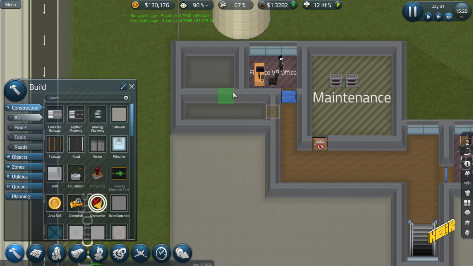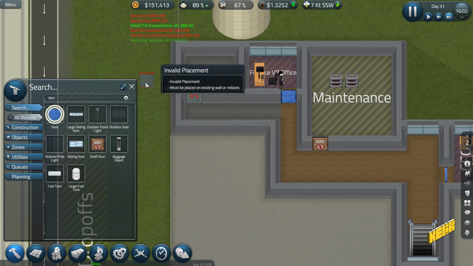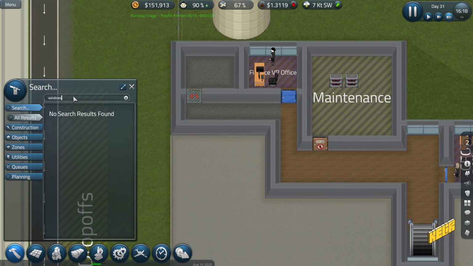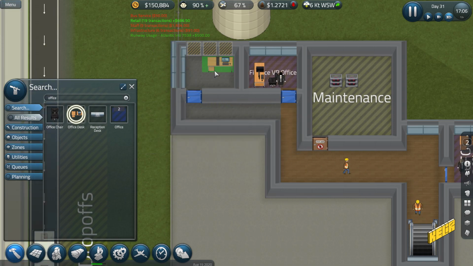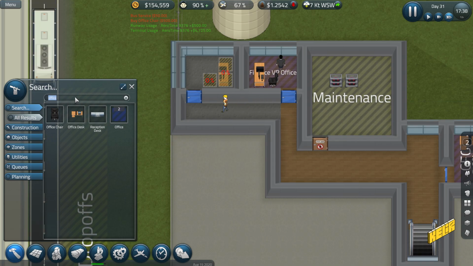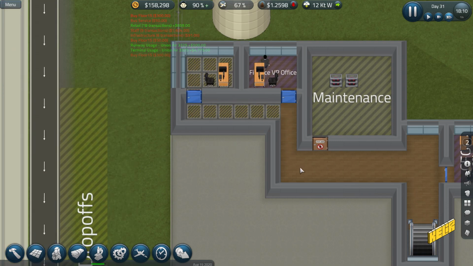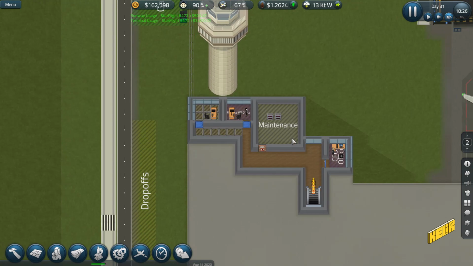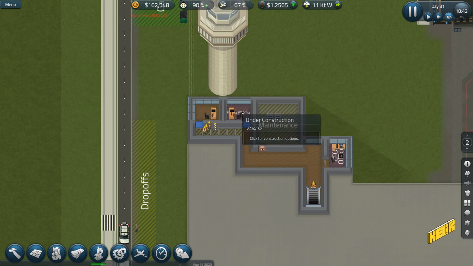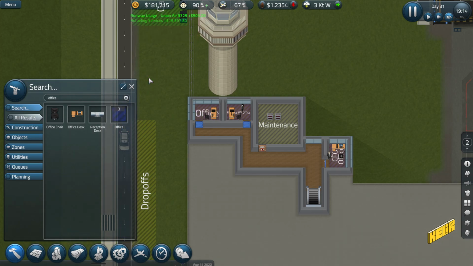Let's dismantle this and let's get ourselves a door and a couple of windows. Actually, we can get more than a couple of windows. He's the chief operating officer after all. Let him have as many windows as he wants. Let's get him an office table and a chair. It's gonna have a glare for sure, a pretty bad glare, but it's fine. He's the chief operating officer. He doesn't need to be in the office. But we are going to give him work from home as much as he wants it. So he doesn't need to be here, but he can be here.